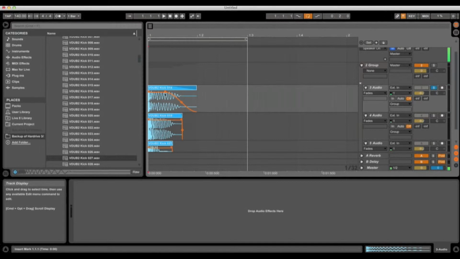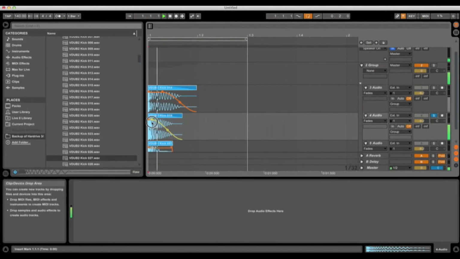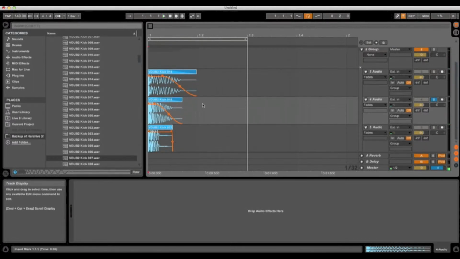So the farther to the left you drag the right fade marker, the faster the decay. Now I'm going to go to my second kick and mess with that. I like it nice and punchy with a short decay, so I shortened it quite a bit.